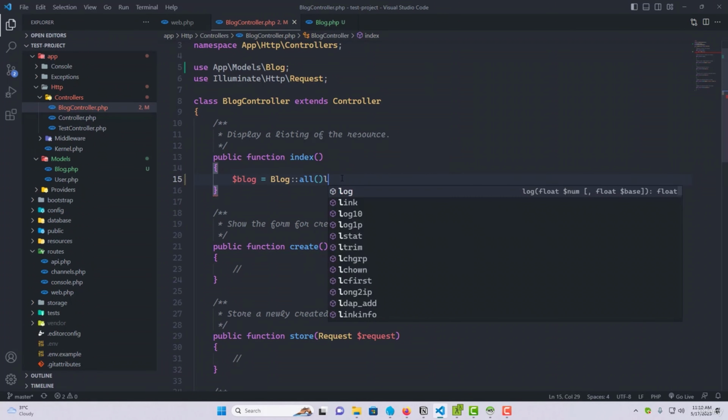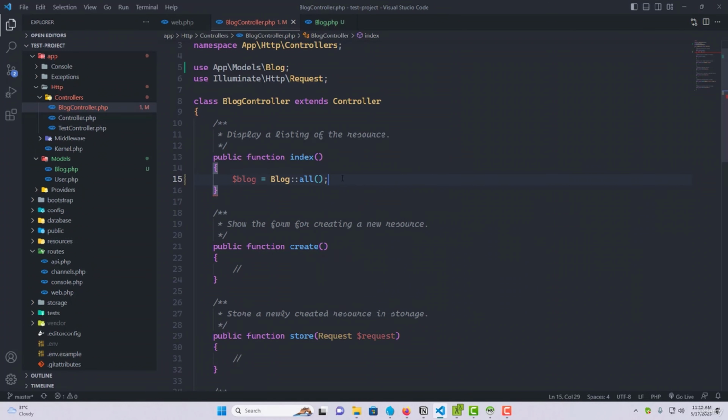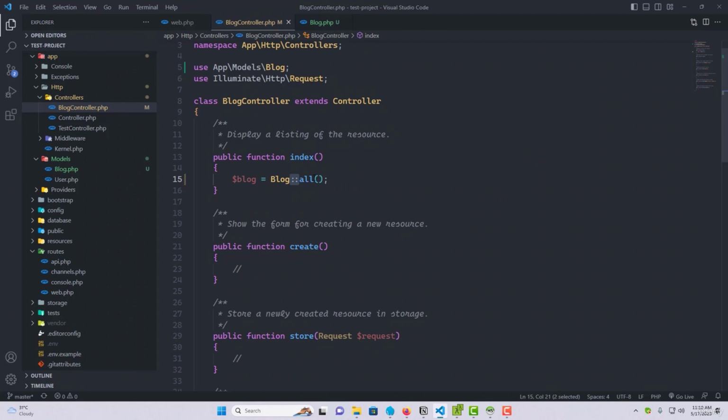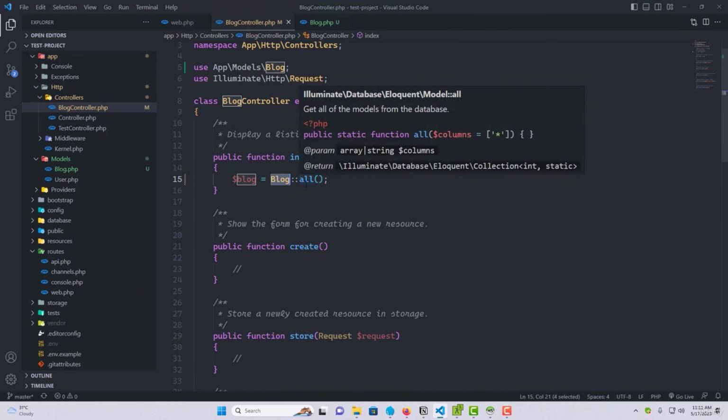Now how to execute a method from the model? First you put your model name, then a double colon, then you call the method name. So we are calling this all method. What this all method does is fetch all of the data from this model, or you can say from the database table.